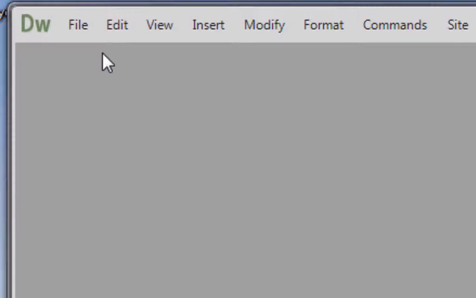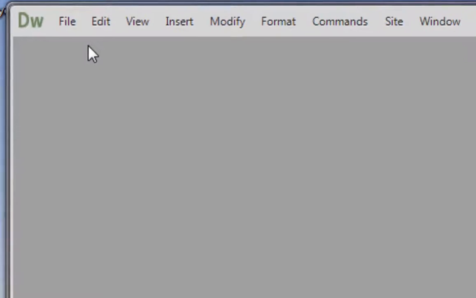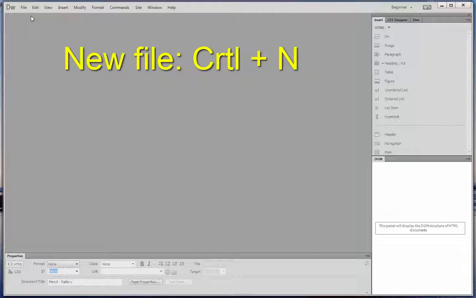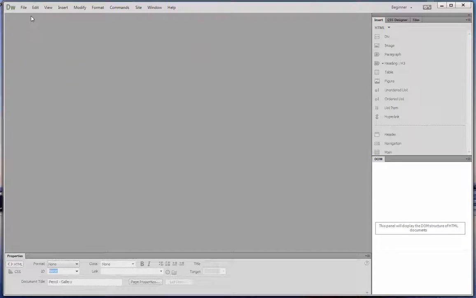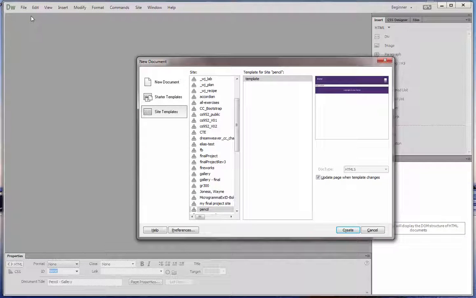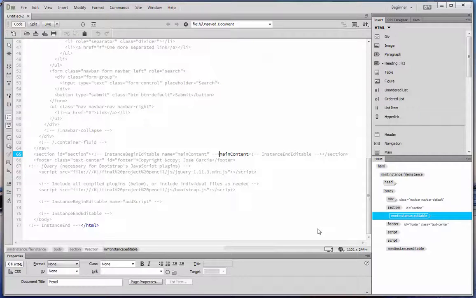Now I'm going to create another new page, and this is a shortcut here. Once we've gone through this procedure once, rather than going to the File menu, you can just hold down the Control key on your PC keyboard, hold down Control plus N, Control and N at the same time, and that's a shortcut for the new document window. And Dreamweaver picks up where we left off. Right here we are, we're looking at Site Templates, and I do not have to click on the Create button that we see in front of us. I can just hit Enter on the keyboard. And again, Dreamweaver is going to make a new page for us based on our template.